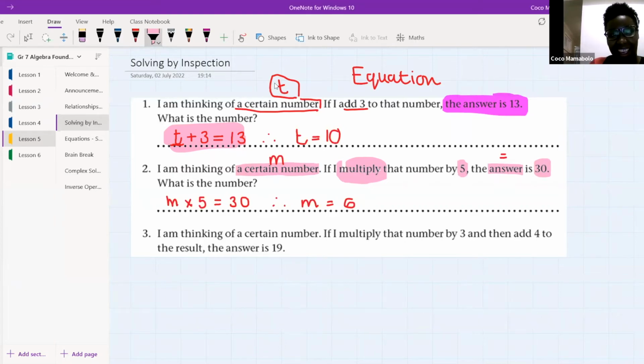Okay, 1 second. So it says here, I'm thinking of a certain number. Jiria is going to give us what letter we're going to substitute, or what variable we're going to substitute, for that one. This one is a little bit more difficult, so I hope you guys are there. Tanvir's already got the answer in the chat. He's giving us a cool face. I like it.